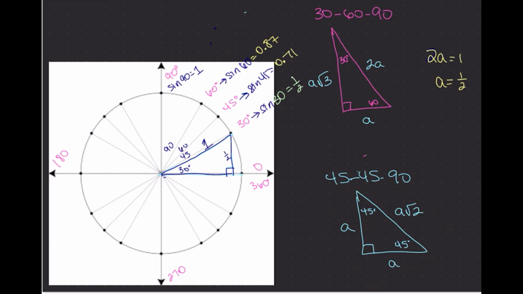So let's see if we can fill in some of our other little angles over here. These are referred to a lot of times as your reference angles. So you can always refer back to those. So we know that in the middle, that's 45 degrees, right? So if I started at 90 and I wanted to go to this middle angle, it would be 90 plus what to get to here? 45. And what's 90 plus 45?